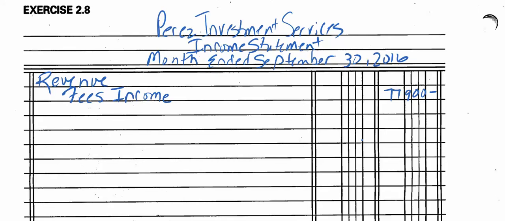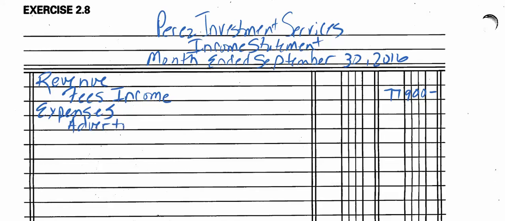This is a 2-column statement. In the first column, we add numbers together. In the second column, we have totals. If you think of it that way, then you know which column to put things in. But really, you'll be memorizing these income statements and all of the statements, all the financial statements. Okay, next we have a heading, expenses. And then we indent and we list our expenses in alphabetical order.